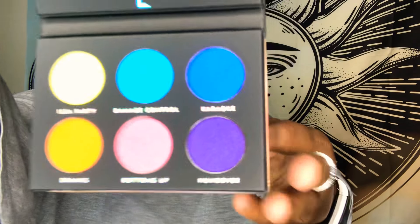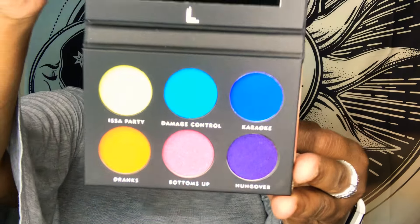Let's see if the camera is picking up the true color. If you are a fan of colors — obviously I am — this looks like a really nice palette. It's called Party Animal and it's valued at $19. So that's actually a great buy — almost the price of the palette is the price of the box.